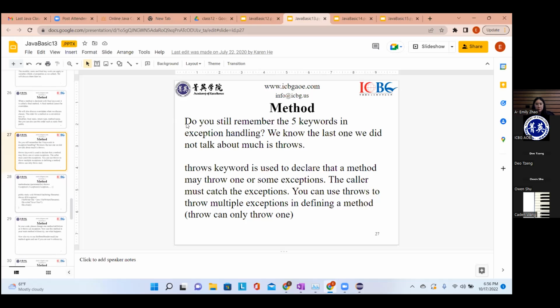Okay. Oh yeah, this is just like a review. So the throws keyword is used to declare that a method could throw one or some exceptions. So whenever you're writing a method and you know there could be some sort of exception from it, for example an index out of bounds exception, you're expected to put the throws word in the declaration. So you would say public static something throws IndexOutOfBoundsException, because even though it might not happen, there's a possibility it can happen. So you put it there just to make sure.